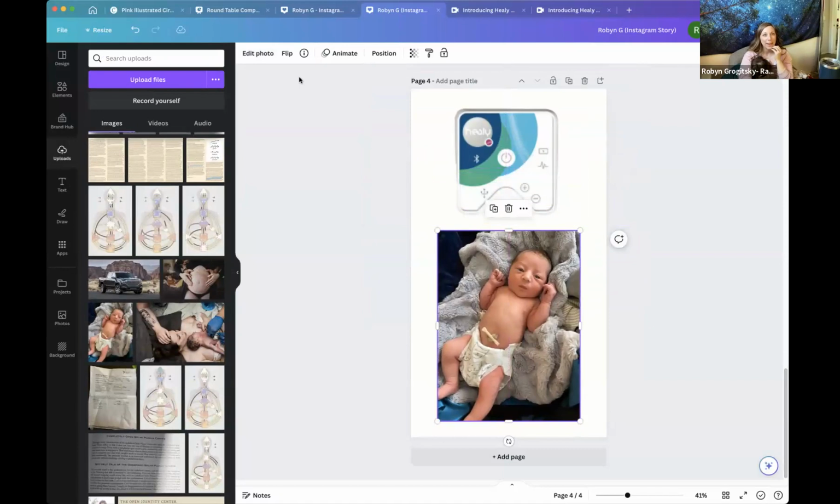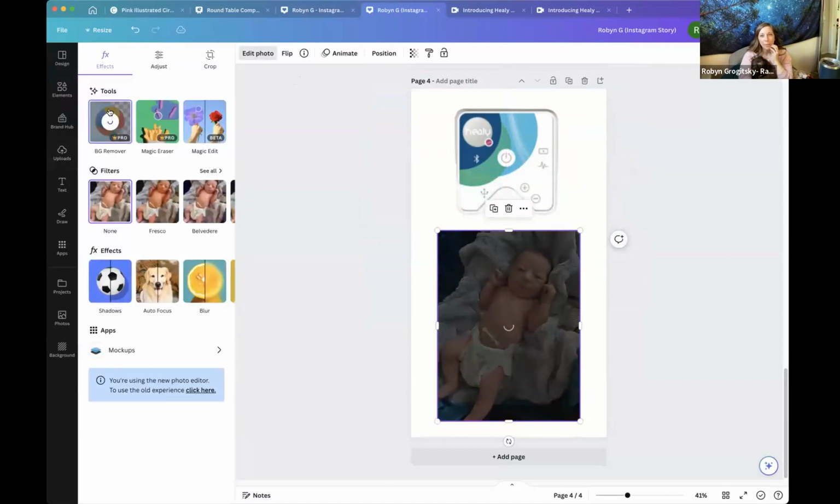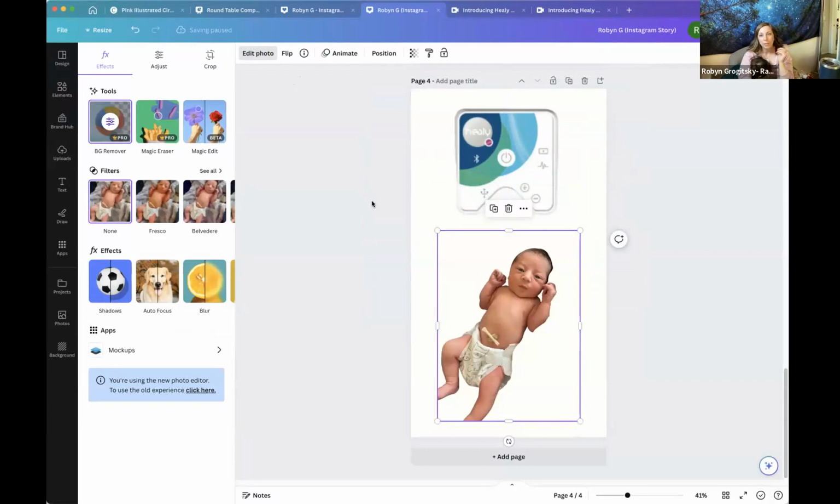There's my little sweet boy right after he was born. I find that the ones that are like pictures of humans take a little bit longer for them to grab. And sometimes like this one isn't as good as the other ones, right? And so you can come in and you can do magic edit. You can do magic eraser to like maybe change some of these, maybe add his arm back right there where they cut the blanket off.